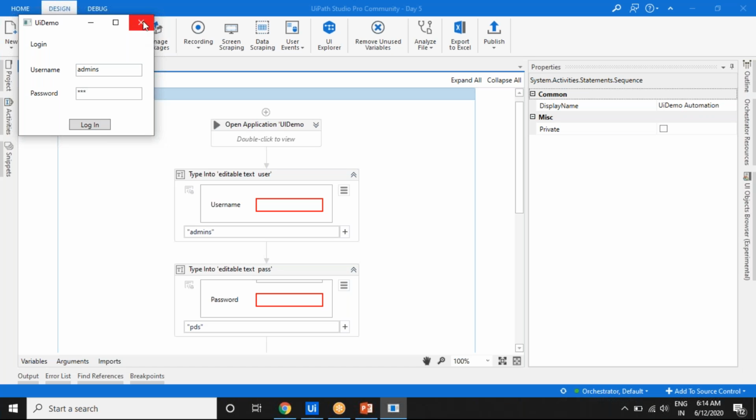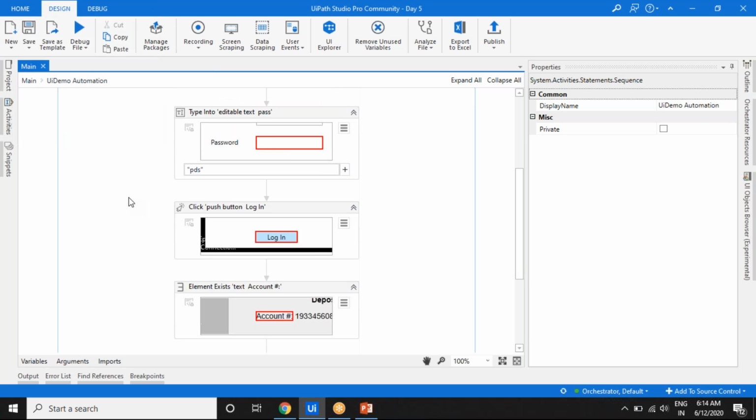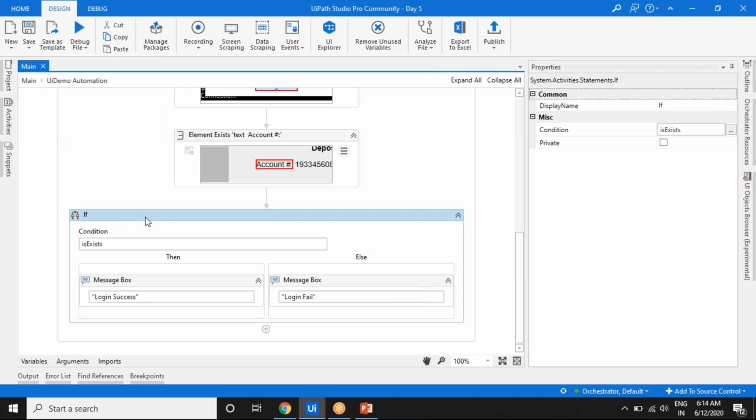All right. So this is a sequence. Conditions you can do in the sequence. That's not a problem. Suppose you have sub conditions, multiple conditions involved in your requirement. It is better to take another container called flowchart.